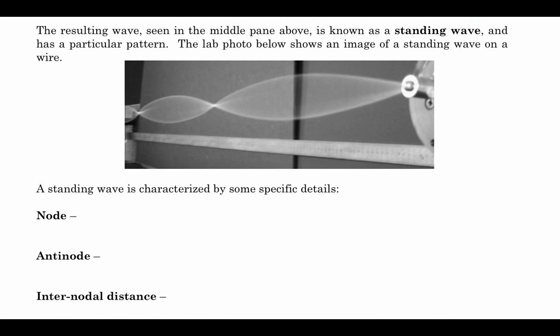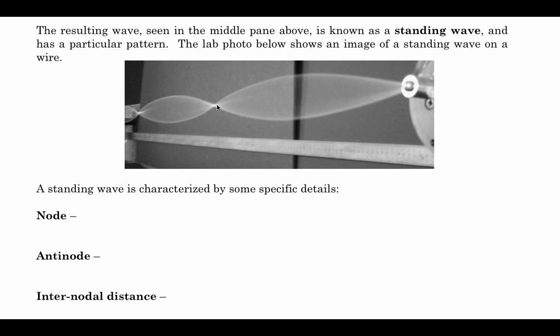And here's an image of one right here where you've got a rope in between two fixed spots. And of course, this rope is oscillating at a very specific frequency, and we get this standing wave pattern. It's basically a system of nodes and antinodes, where I've got one wave traveling from here down in this direction and one wave traveling from here up in this direction, and these two waves overlap with each other and build each other up.